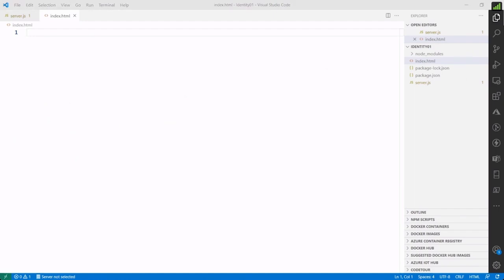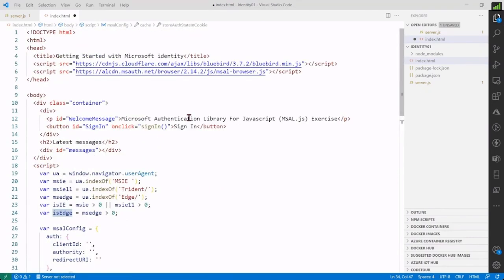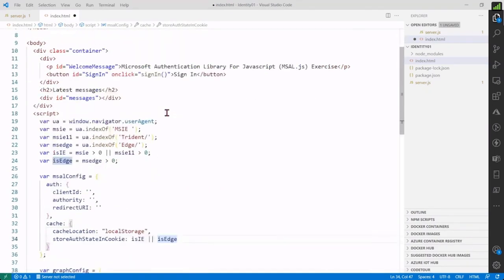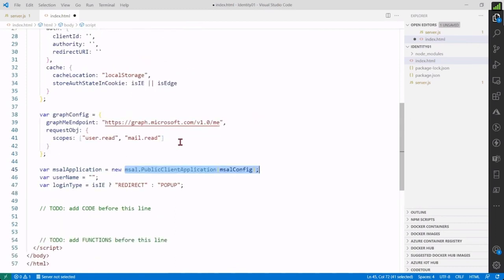And then I have got the code here. So this is the code that I'm going to have in my index.html file. So this is just a welcome message, and then it's making use of this MSAL. So here you can see it's creating a public client application. So we are going to make use of a public client application, not a confidential client. Your single page application cannot be a confidential client application. They need to be a public client application because they are the type of application which cannot be trusted to keep your secrets safely. So that's why it makes use of the public client application class in here.